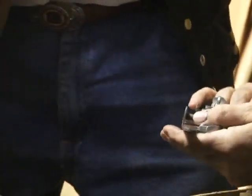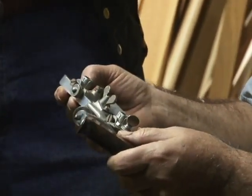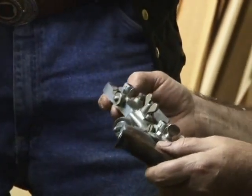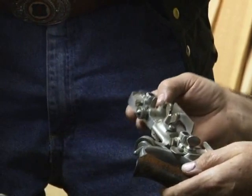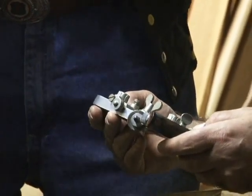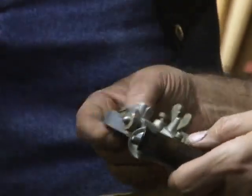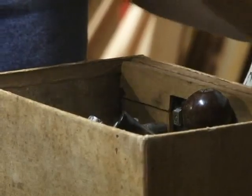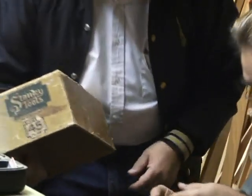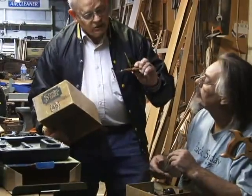Did you get this at auction? No, I've had it for a long time. I bought it from my boss at the company where I worked, and he got it from Brownlow. He's the one who had a great collection of high dollar stuff. I paid him quite a bit for this, but the box is just marked with a paper label pasted on there, aluminum number 45 plane, but the directions are marked with the A45 designation. So it's all original, it has the original screwdriver that you normally don't find.